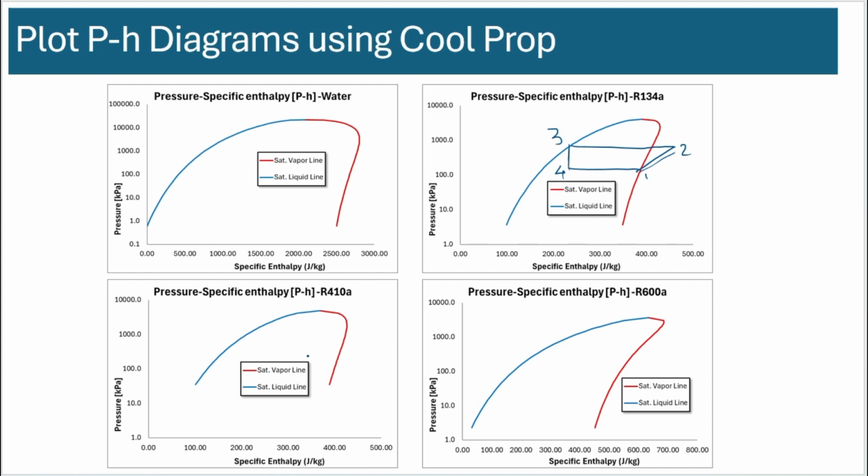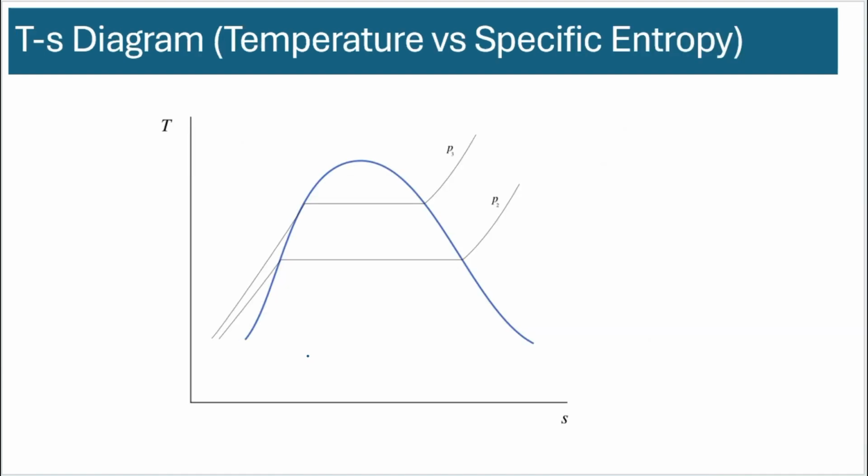All right. So what's the next one? The next one is the TS diagram. After the pH diagram, I think the next most beneficial for refrigeration engineers is the TS diagram. In fact, a lot of textbooks primarily work with the TS diagram over the pH diagram, but in the industry, the go-to diagram for most engineers is the pH one. In academia, it seems like the TS diagram is more preferred.